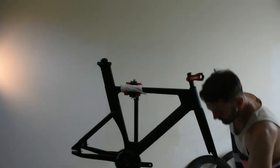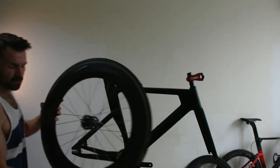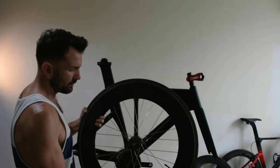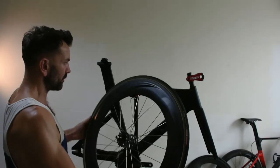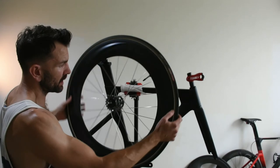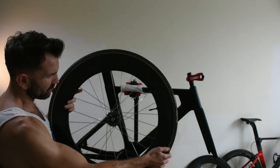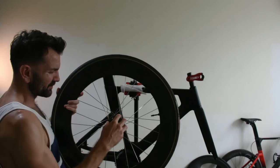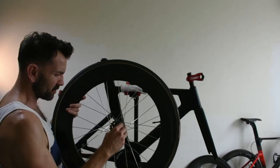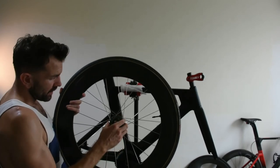So this is the wheel. I had to take it to the bike shop because he had to fit a tubular tire for me, because I bought this and didn't realise it was tubular, because I don't read Chinese and my mate didn't translate it properly for me. So I had to go for this tubular one, which is annoying and it probably won't stay on the bike.